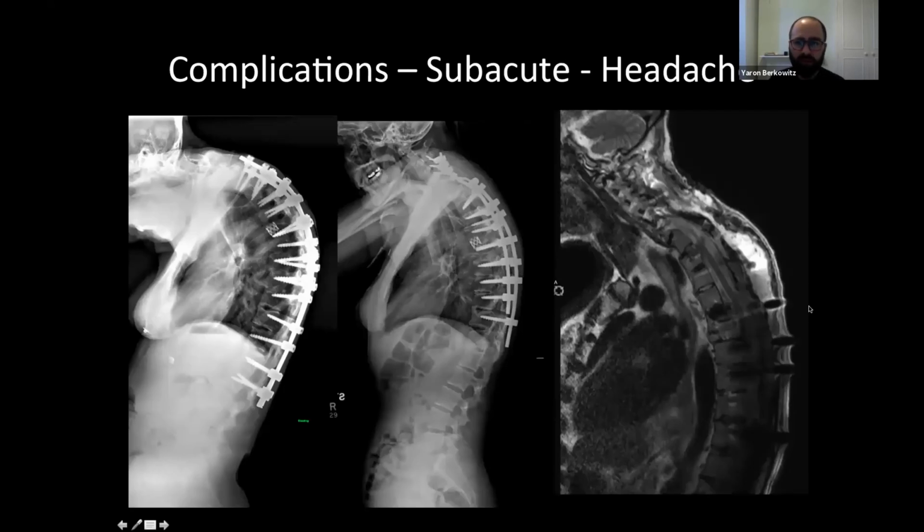So this is a patient, like I say, with regards to the presentations that can be subacute from an immediate problem. They had a thoracic fixation. They started getting head drop, and they started getting adjacent level problems. So they extended the metalwork into the cervical spine to bring the head back up. But unfortunately, when they did that, at the time of surgery, they developed this large posterior collection. So they actually presented several months after the surgery. So this is months later, showing this collection, which is from CSF. So they've got a chronic, slow CSF leak.